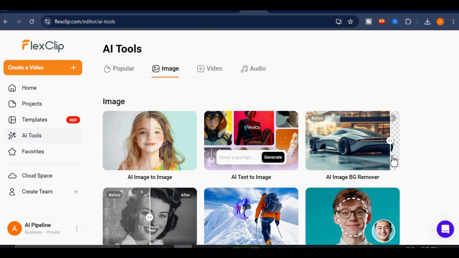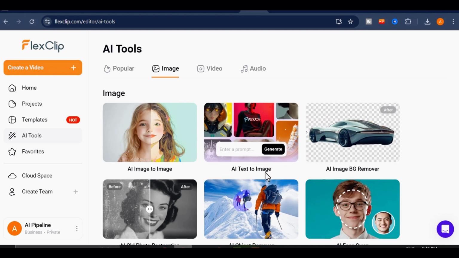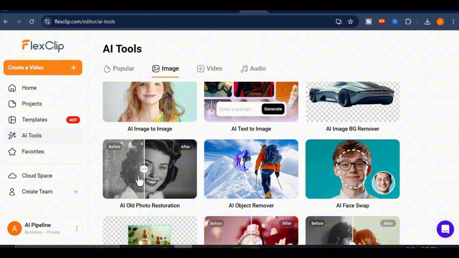No manual masking required. And one of my personal favorites is AI Old Photo Restoration. It lets you repair and enhance old, damaged photos with surprising accuracy. This feature alone has a lot of potential. You could even start a small side hustle offering photo restoration as a service. Seriously, the demand is out there.